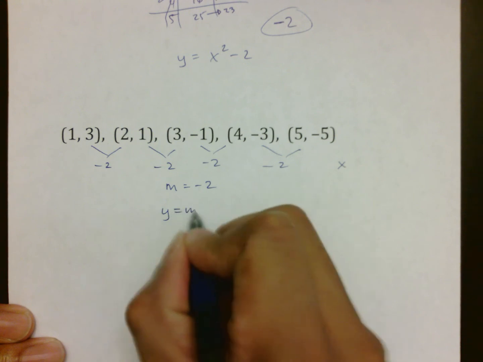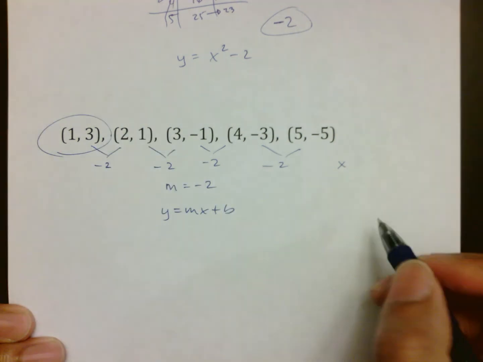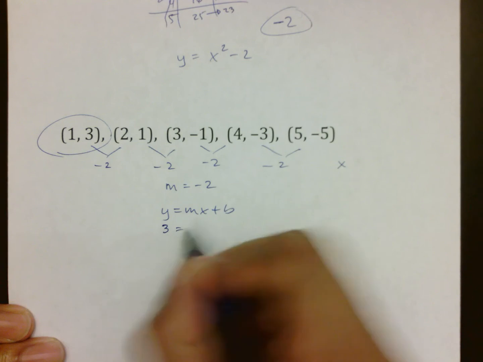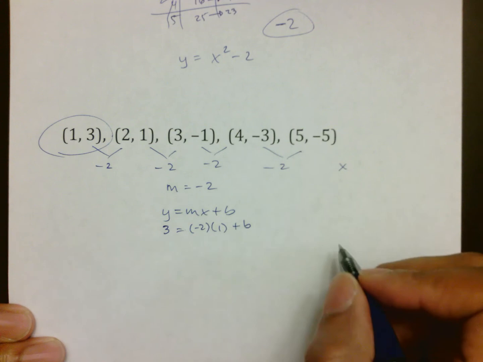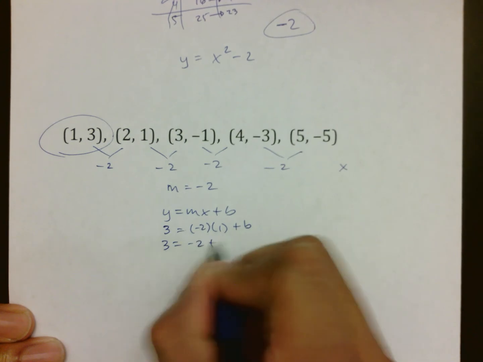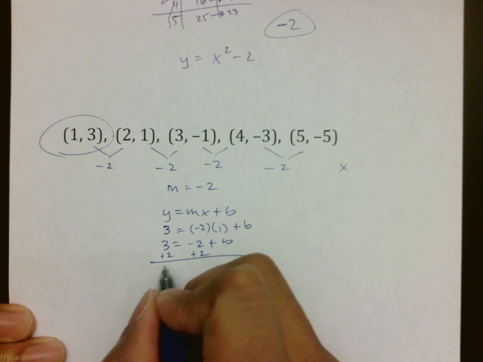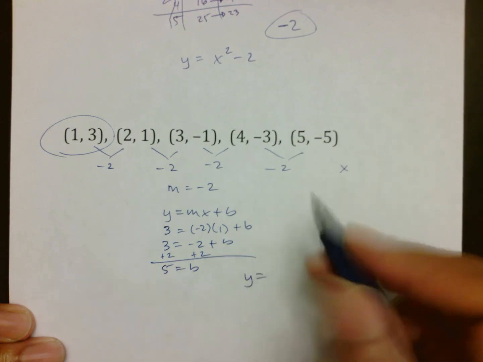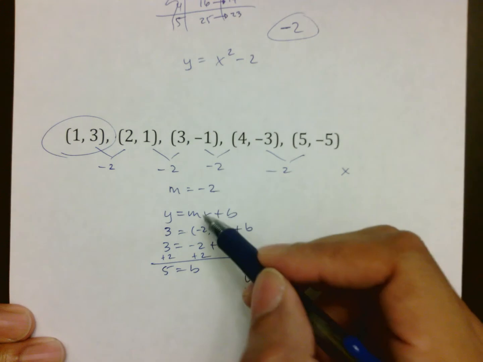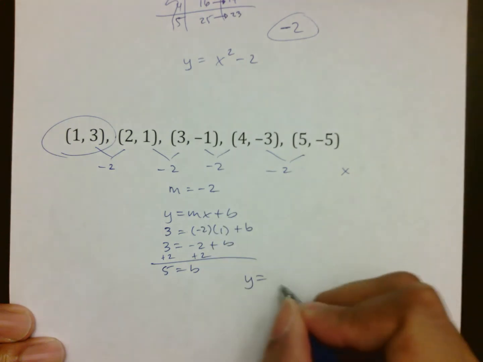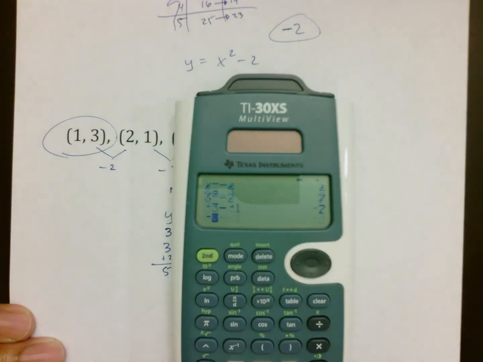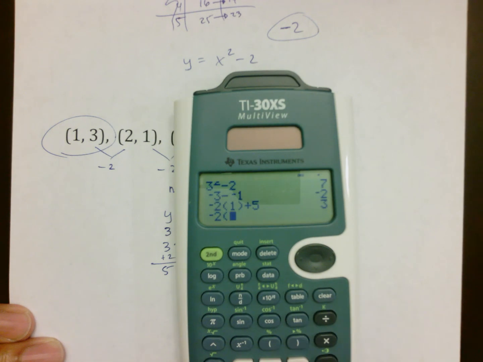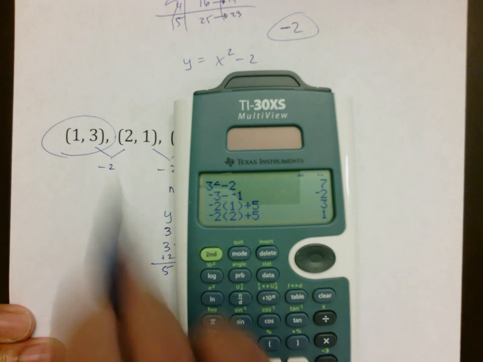And so now we do our y equals mx plus b. We choose one point. We take our y, plug it in, take our m, plug it in, take our x, plug it in, and wrap up the rest. 3 equals -2 plus b. Add your 2 to both sides, getting 5 equals b, which means my answer, remember, you plug m and b back into the formula generator, which is -2x plus 5. Again, to verify, -2 times 1 plus 5 is 3, which works. -2 times 2 plus 5 is 1, which works.